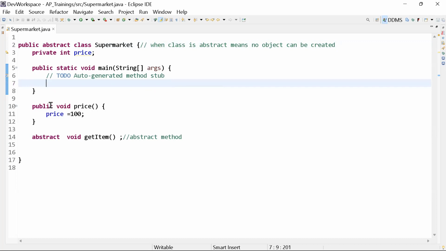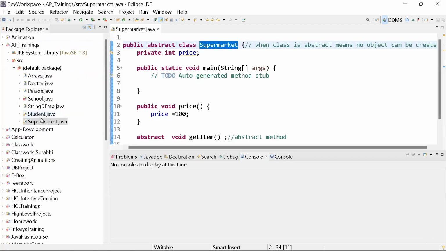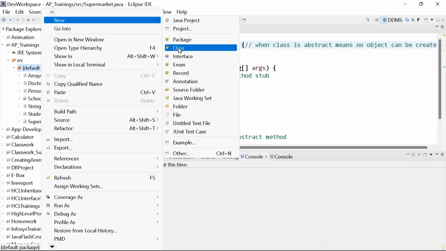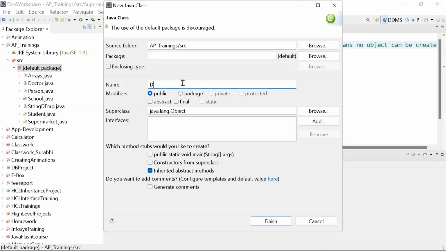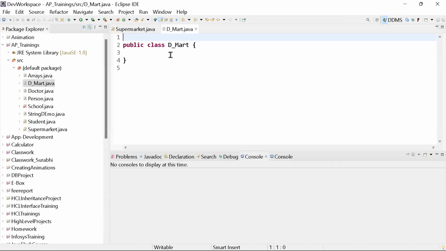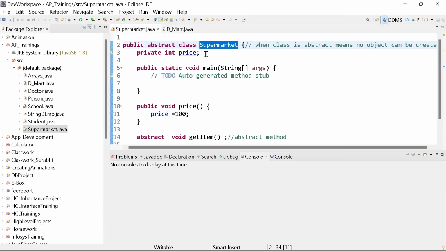Then how can you complete this class? Supposing Reliance or D-Mart comes up and wants to use my supermarket app.